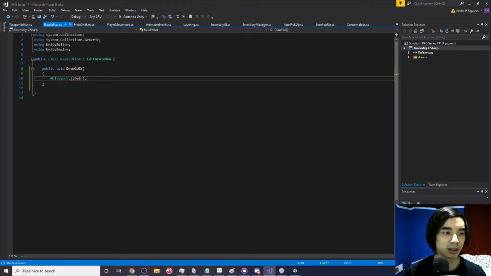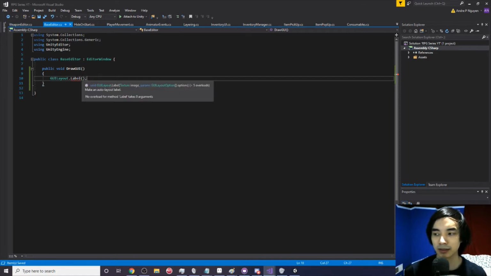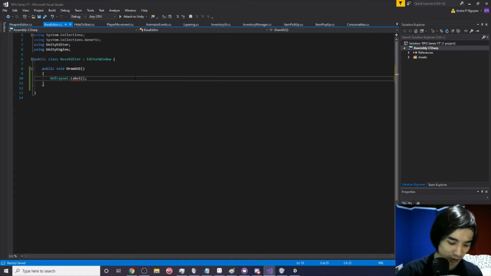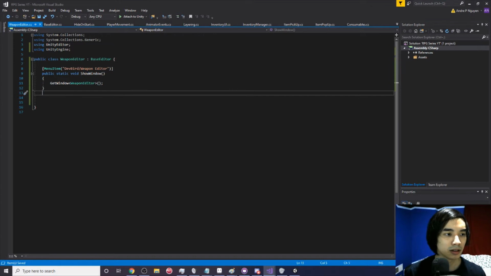But for now, this pretty much just takes in a string and then a style. I don't think you have to put a style in. Let's find out. If I just put a string in here, it will like that. So let's say test 1, 2, 3, and then we're going to call this in this script.